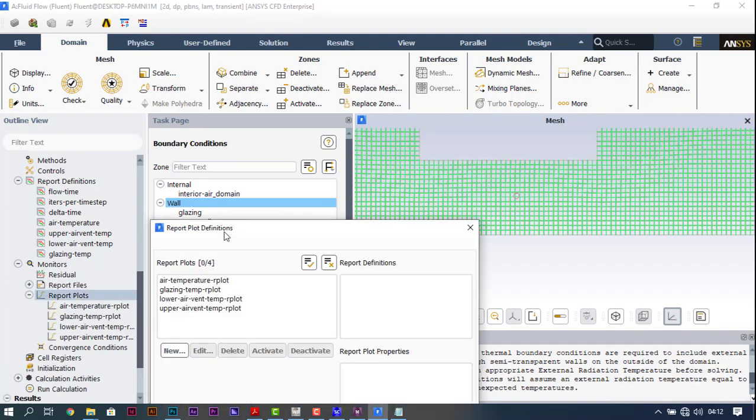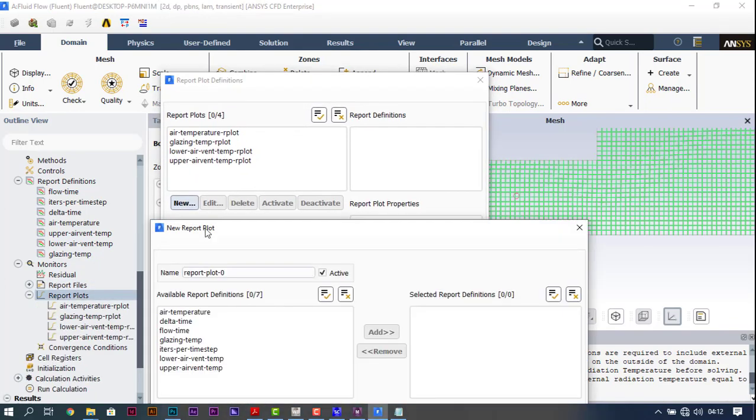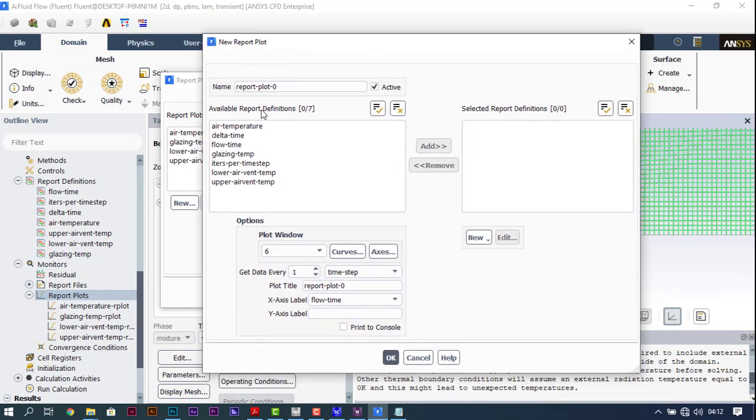If we want to create custom report plots, create new. Once you add a variable, other variables that do not have the same unit will disappear. Take note of that. You can only create plots of variables that have the same unit.